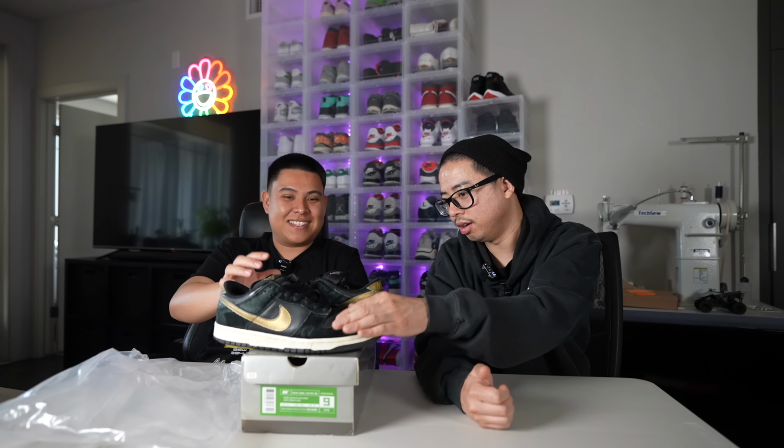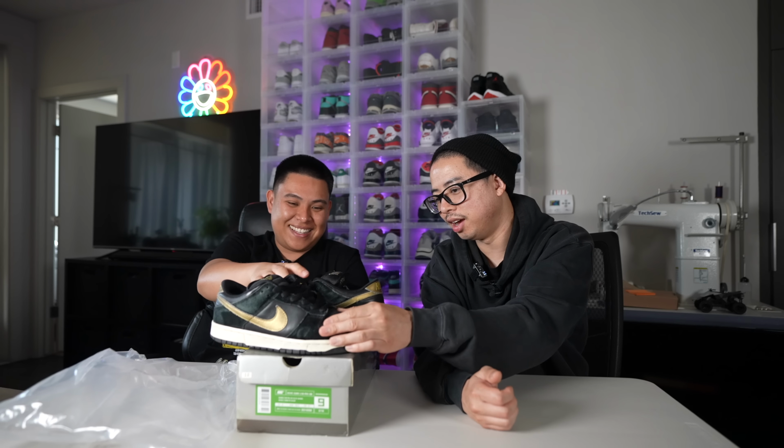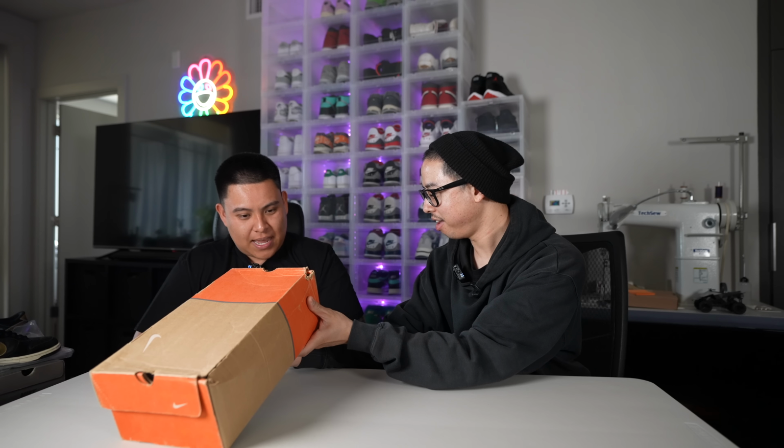They did a retro version, but it's not the same. But this is like, damn. This actually feels like leather. It's not that plasticky leather. Nike Dunk Low Pro, black, white gum.